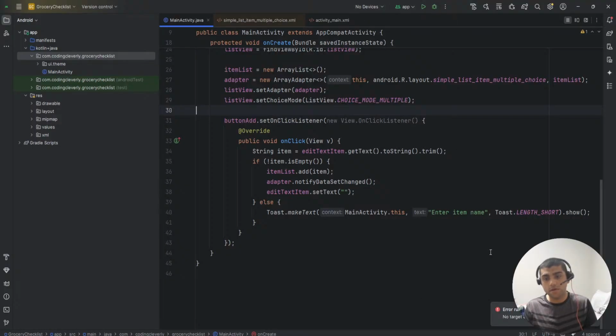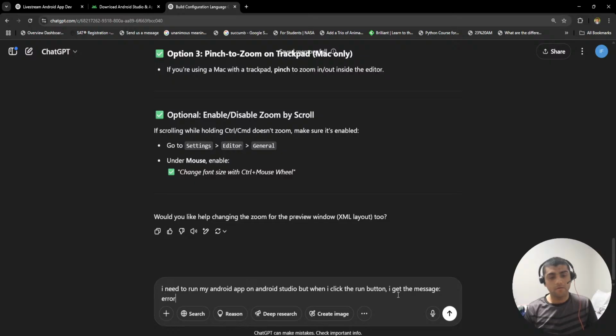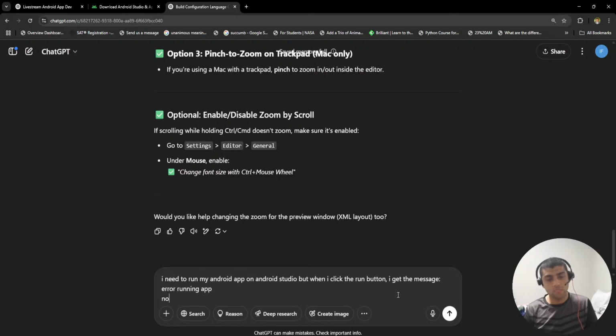You saw it before. It says error running app, no target device found. So I get the message error running app. Then we said no target device found.